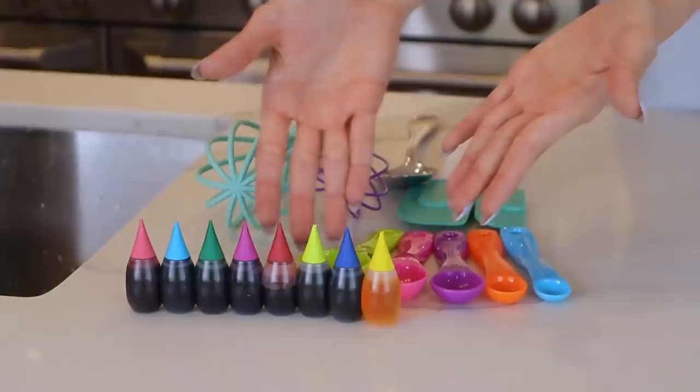I'm gonna make three different clouds, so I have nine eggs. You're gonna need some food coloring if you want to make them pretty, some measuring spoons, a whisk, and some bowls. Make sure your oven is turned on to 300°F. While that's preheating, we're gonna start whisking our eggs, and that's why I have two bowls here — we're gonna need to separate our eggs. I'm scared for this part the most.